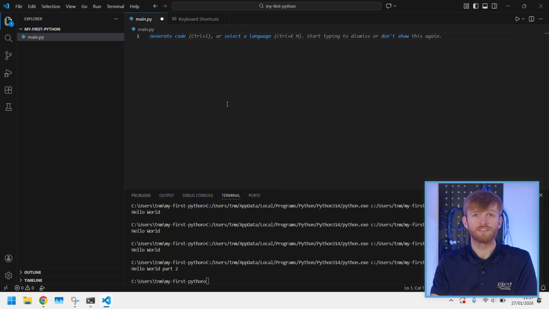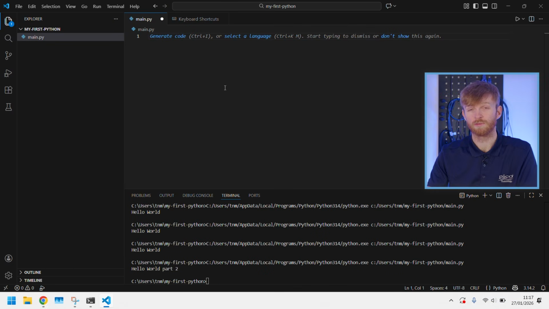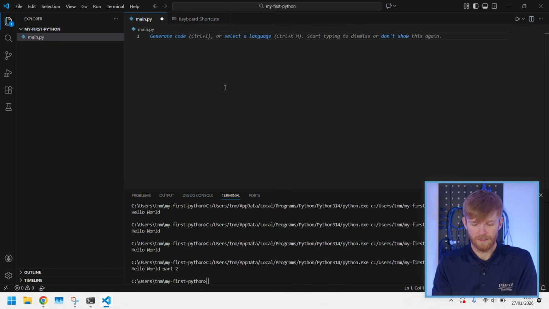So all of those features so far are a feature of the Python extension, allowing you to run in terminal and having all these little sections down here at the bottom, which we can talk through in another video. What PyLance allows you to do is go through functions quite easily and navigate throughout a Python interface. So to test that, we can create a function here.